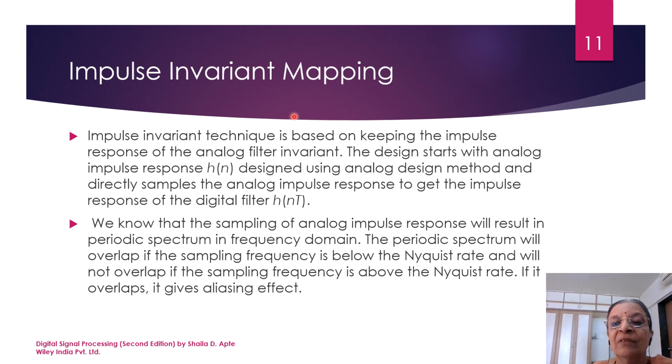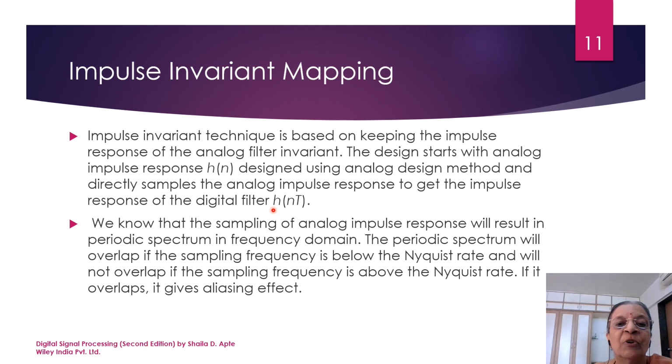Then we have impulse invariant technique. In this particular technique, the basic theme is that we are considering that the impulse response of the analog filter will remain the same as the impulse response in the digital filter. So we take the impulse response as invariant. The design starts with the analog impulse response, that is h(t), and what we do is the analog impulse response will be first found out, and then it will be directly mapped on to the digital domain.